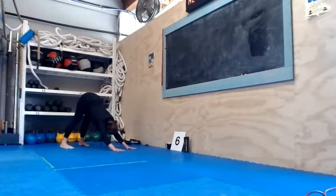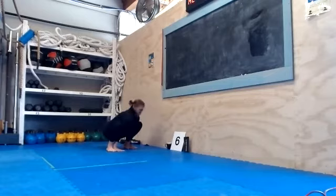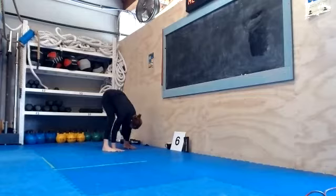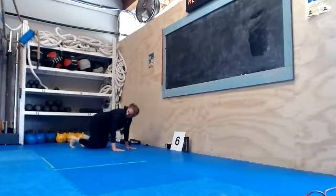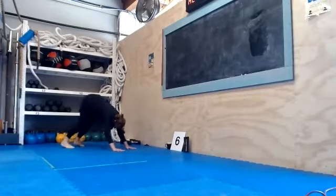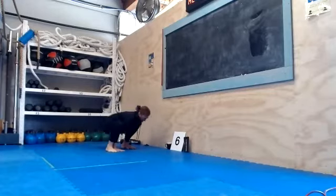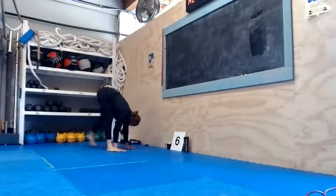One step forward, one leg at a time, to deep squat. Back to fold forward, step back one leg at a time to down dog. Bring your knees down to cat pose. To down dog again. Step forward one leg at a time to squat, I mean to down dog. Back down to down dog and to cat pose again.